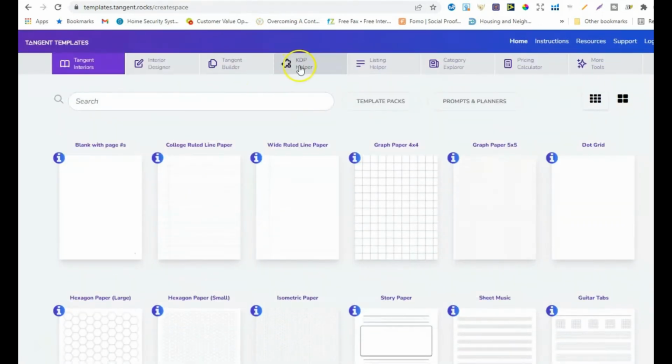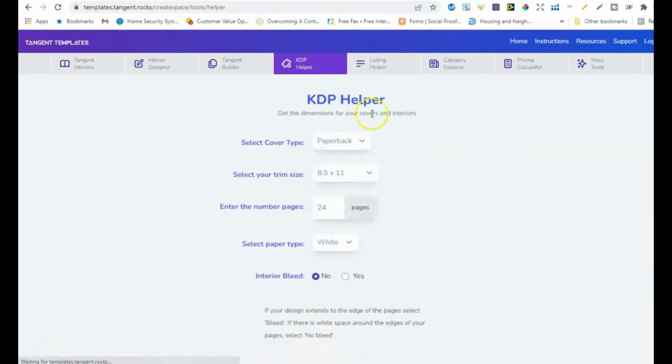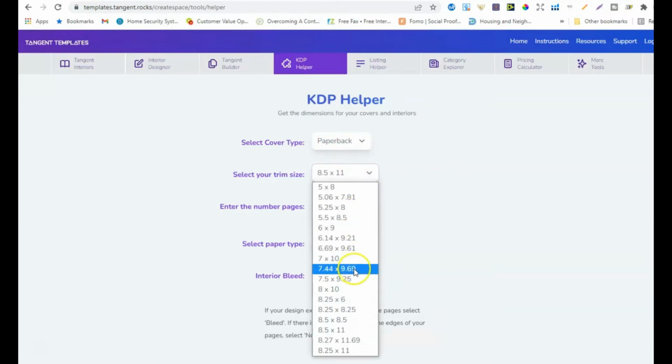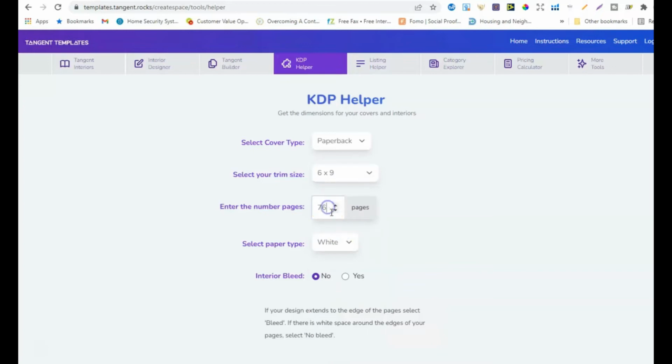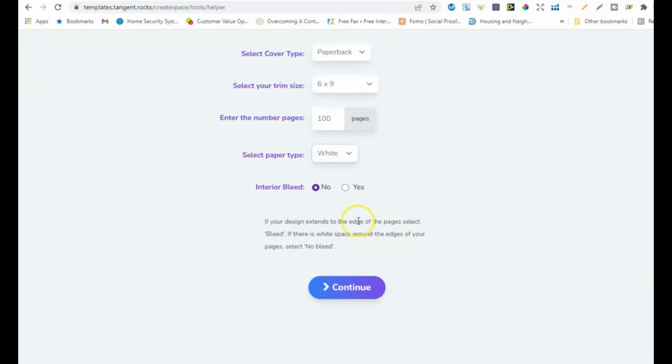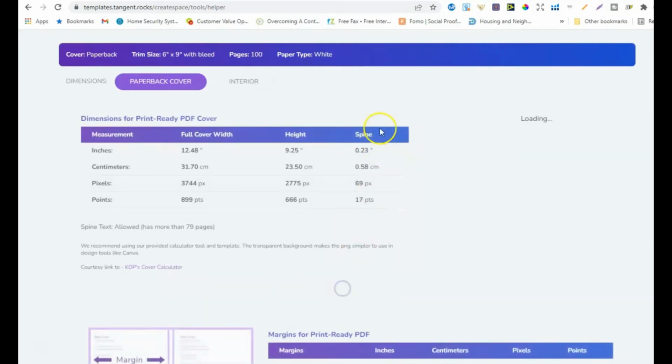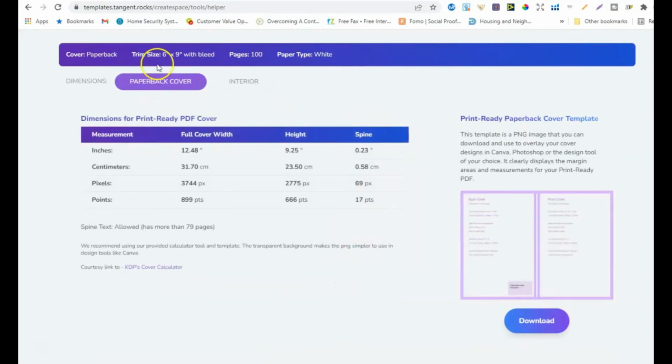Now, I will say that one of my favorite tools is going to be the KDP helper, because with the KDP helper, you can actually come in here and use this to calculate the cover and the interior dimensions for your books, and it really makes it easy. So for those of you who struggle with that, if you're creating books and you're not sure what the correct dimensions are to use for the low content books that you're uploading to Amazon KDP, Tangent Templates has a calculator that definitely will help you with that problem. So this is definitely the tool that I do use whenever I'm trying to figure that out. So I wanted to make sure that I share this resource with you guys.